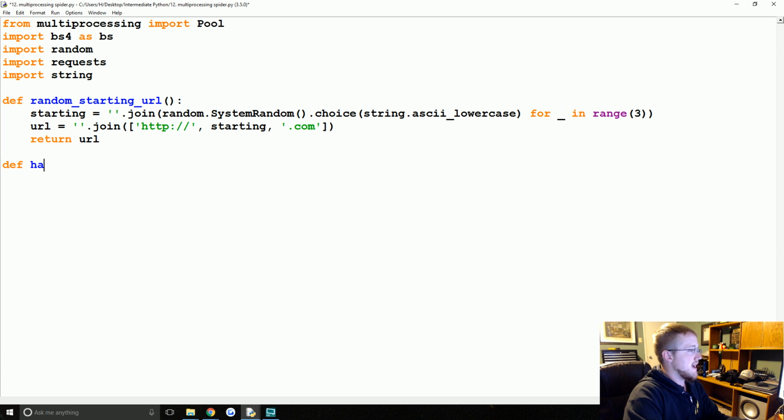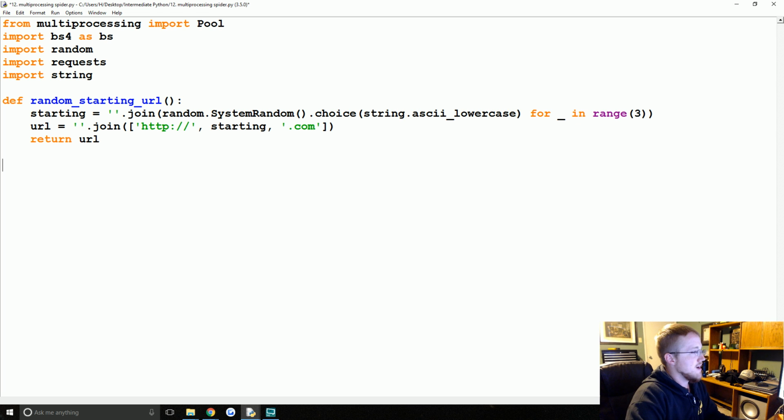Now, I suppose we should explain exactly what we're going to do. We're going to create a spider here. The main task of a spider might have multiple subtasks, but the main task of a spider is to go to a website, find all of the links on that website, and then go to all of those links, right? And just slowly spider web out into the entire interwebs. While you're on those websites, maybe you're going to do some stuff, but we're not going to code that part. We're just simply going to code getting a ton of URLs and actually crawling around.